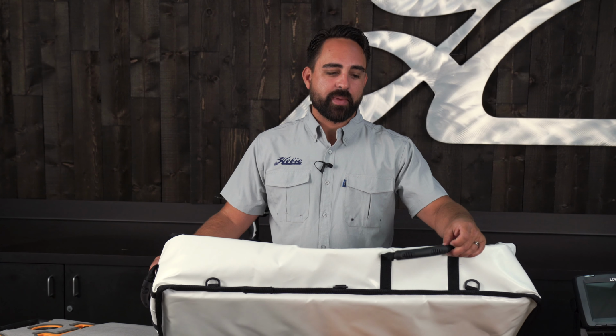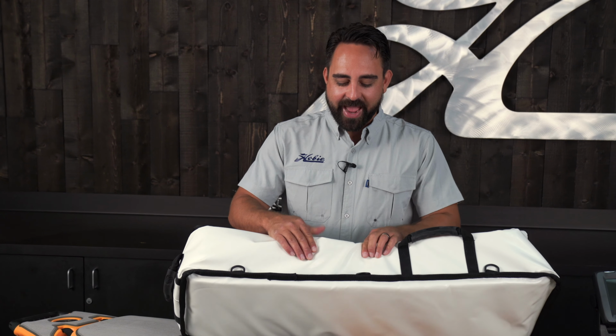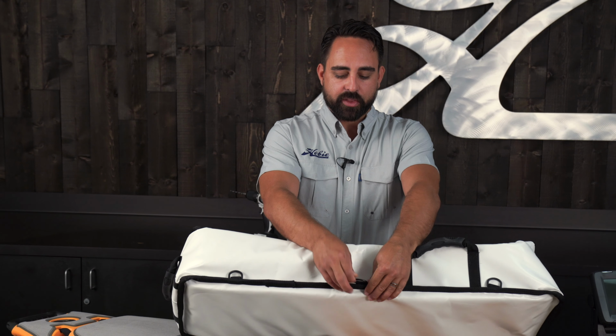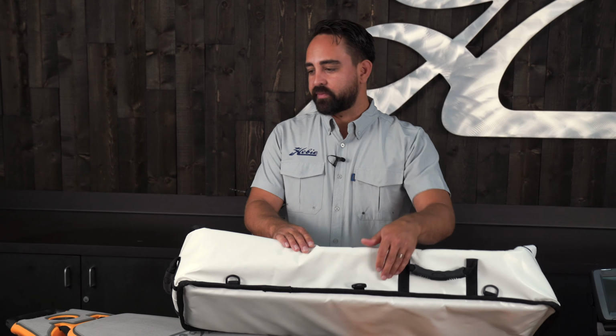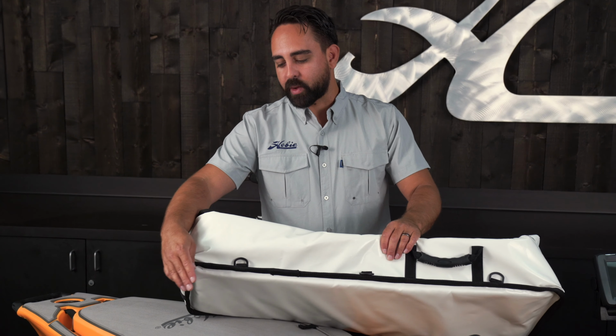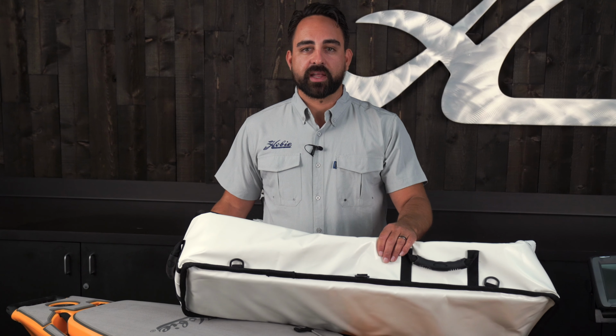This particular bag's got a trio of heavy duty carry handles for transporting it from the kayak to your cleaning station or wherever you're gonna put it during transport. And for attaching it to the kayak, there's 3 heavy duty D-rings on each side. I'm gonna do a little bit of a unique installation where I'm gonna mount Padeyes along the bow of the kayak right alongside the front hatch.